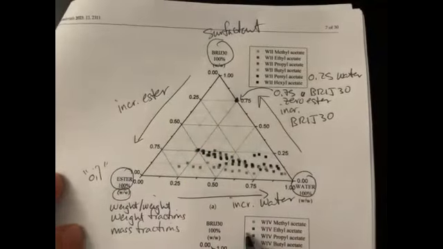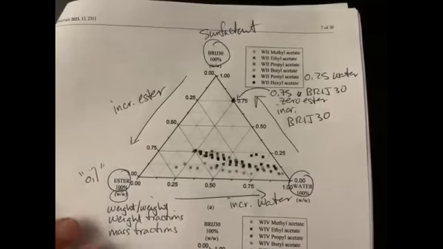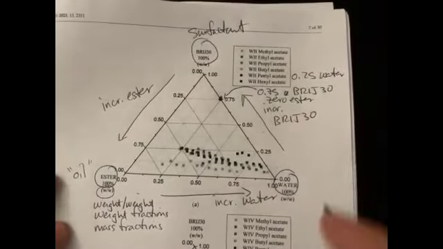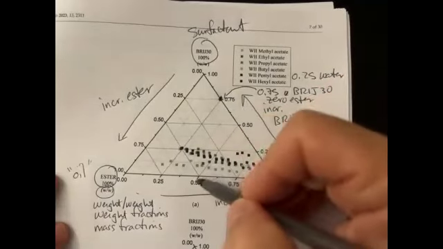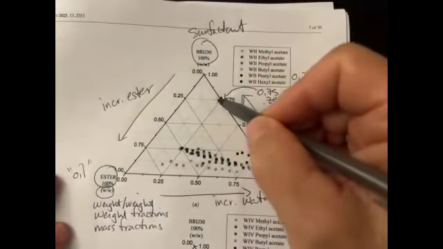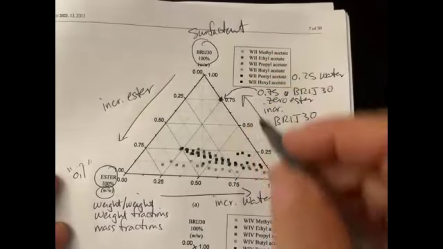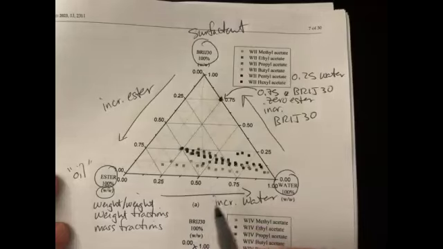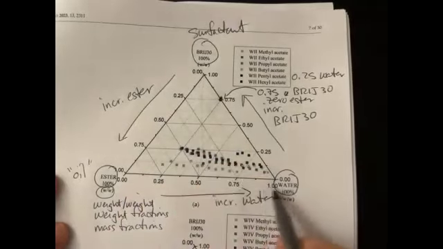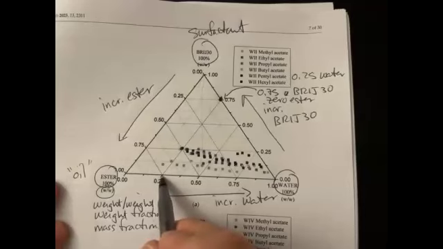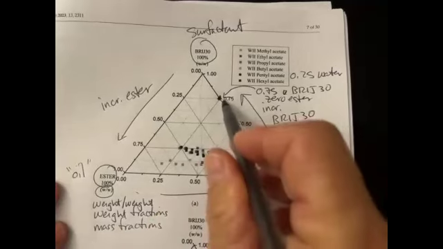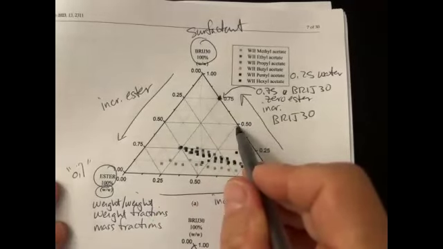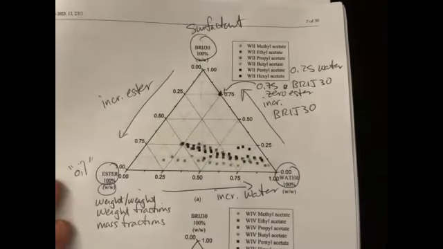Oh, so I guess, and again, I've worked with these before, but maybe a good way to do this is, let's see, so here's the bridge 30. So you're going from here to here. So you're looking at the 0.75 line. You're going from, for water, here to here. So you're going to the 0.25 line. And here you're going from here to here, and you're on the 0 line. I don't know. Maybe that makes sense. I'll have to keep working with them.